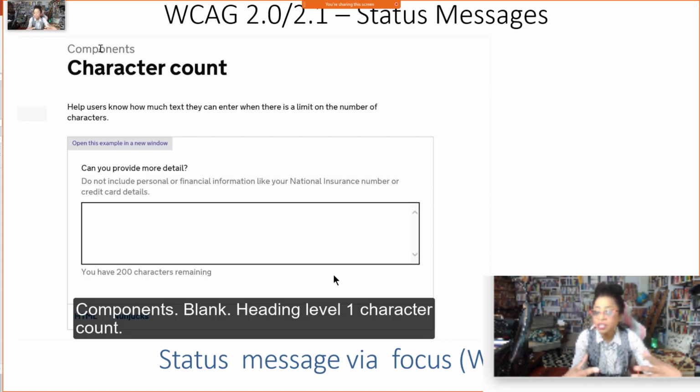Developers assigning roles or properties to status messages provide possible future and personalization opportunities, such as the potential to be exploited by assistive technologies created for users with some cognitive disabilities, where authors elect to design additions to the screen which do not change the context or take them out of focus.